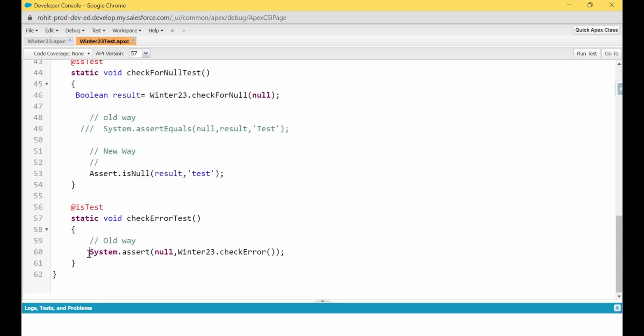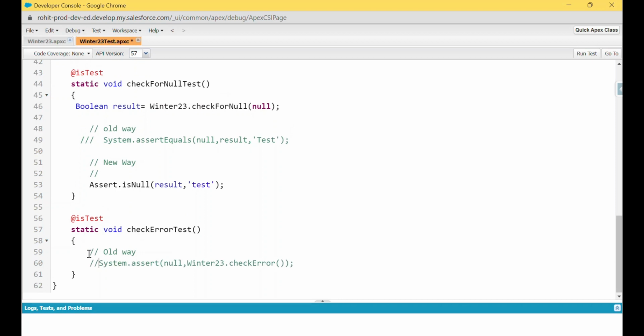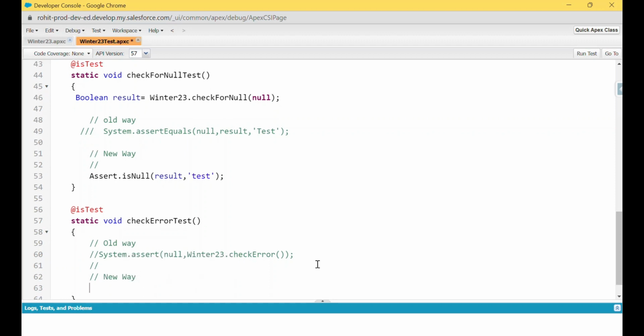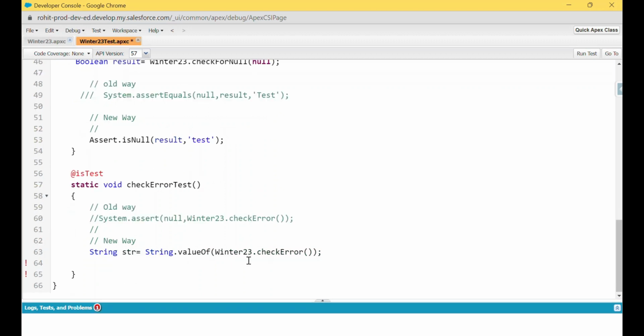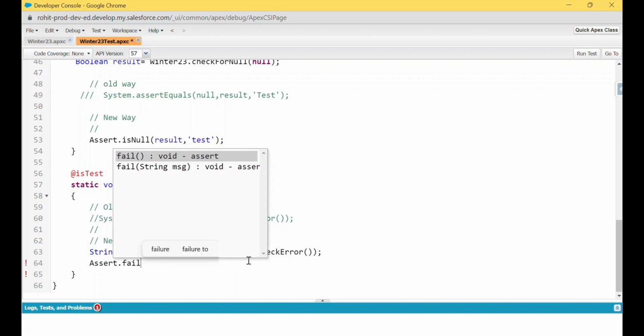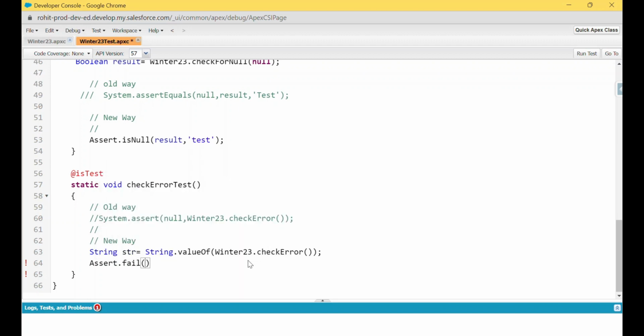So how to make it the new way? Let's define here a new way, and instead of this one we can use Assert.fail. Under this fail we pass our output, so our output is str.